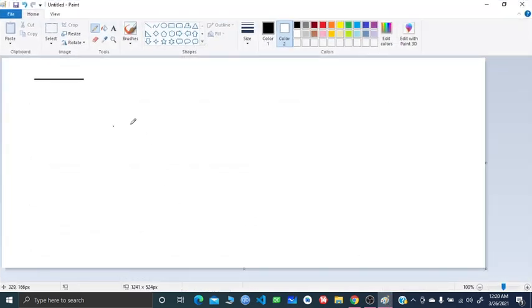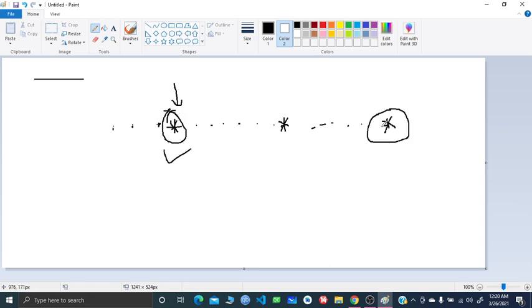What I mean is, if the string looks something like this, say this is my dot and this is one star here, and let's say I've got another star here, and a couple of dots and another star. If you were given a string like this, then the first character which is a star, and the last character which is a star, will definitely and always be replaced by x. So I am fully sure about that.